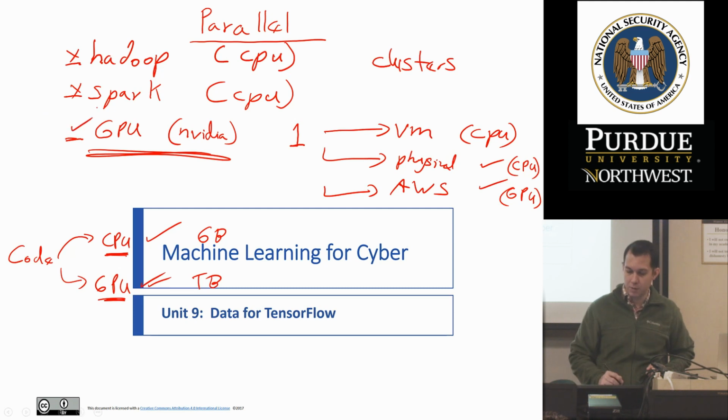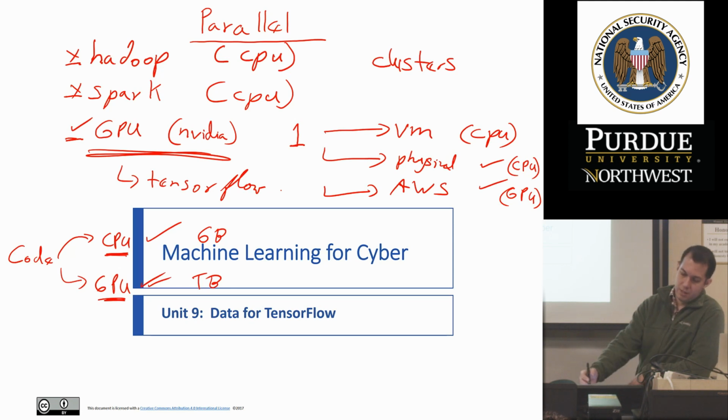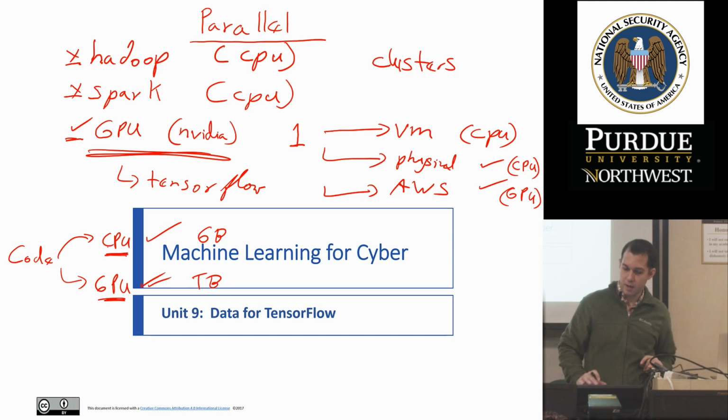Hopefully that makes sense, that we are not using Hadoop or Spark here. We're focusing more on GPU, NVIDIA. The code that we are using is TensorFlow. That's something new that we're going to learn, because TensorFlow is a framework with a different style of programming. We will use that, and just be aware that TensorFlow can be used equally on a CPU or a GPU. So that's an overall picture of the options we have in parallel computing, and we are certainly taking this approach because of its advantages.